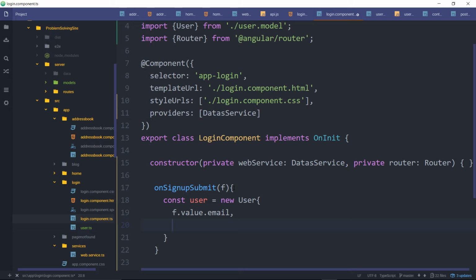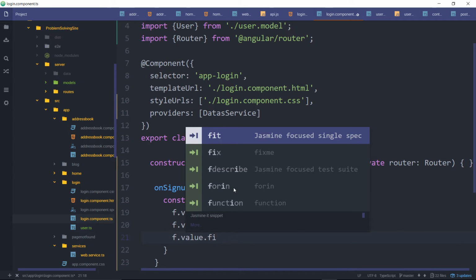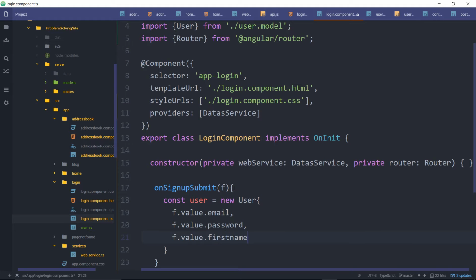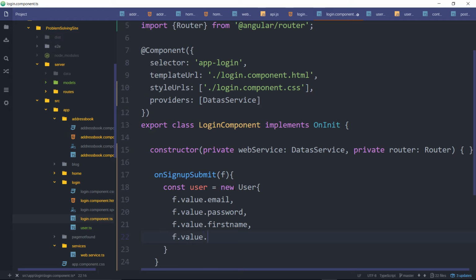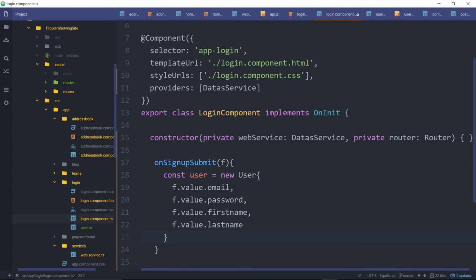Is that what we define first? f.value.password, f.value.firstName, f.value.lastName, and then should be good. This is actually one of these regular parentheses. Alright, so that's pretty good.